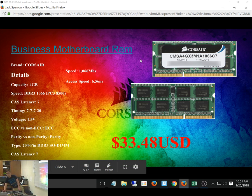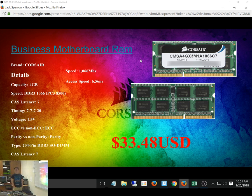Okay, so let's stop right here because this is a good spot for us to talk about one of the additional readings that you had in the book. One of the things talked about, the section called the memory wall. Is the access time on our memory appreciably different between his 1066 DDR3 and Kyle's 2666, or let's go to Rice's 3200 DDR4? And the answer is almost nothing different, right? His access time is 6.56 nanoseconds, hers was 6.25.